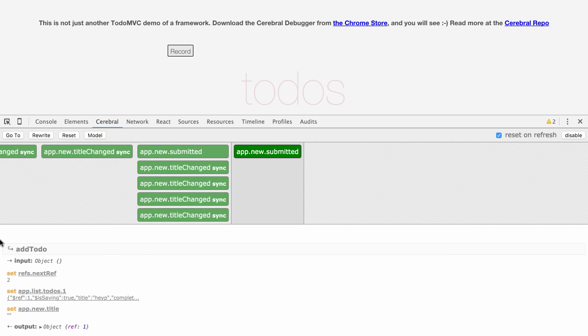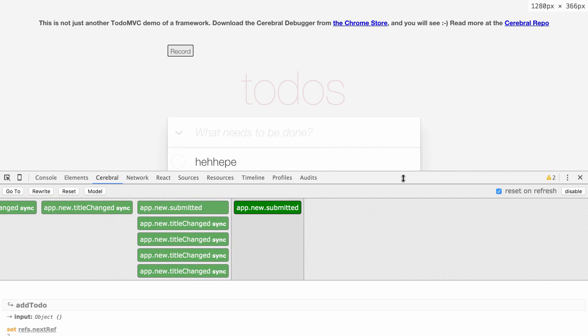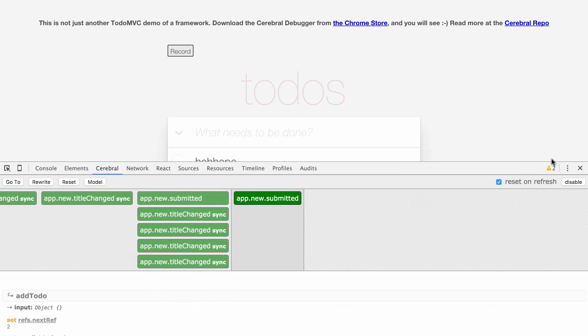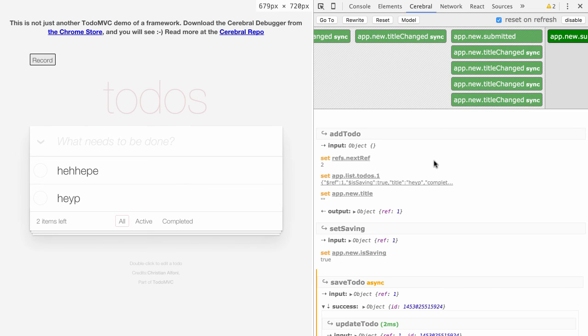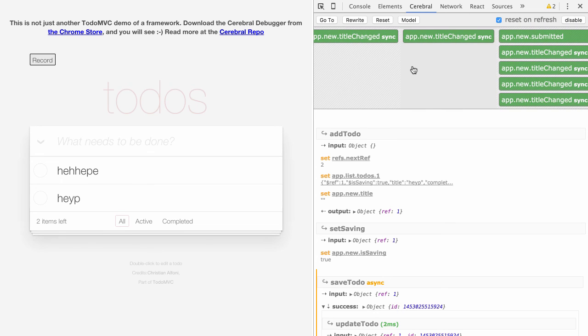Maybe when the width is longer than the height, we should just have a list of actions like this, and when you click an action, we have a window on the right side displaying the inputs, the mutations, and the outputs. So then you could probably move it down a little bit, but again, I'm not sure, the debugger looks better on this side and it's more usable. That's an open question, so please provide some feedback if you have some ideas, and let's do another iteration and get this thing out there.